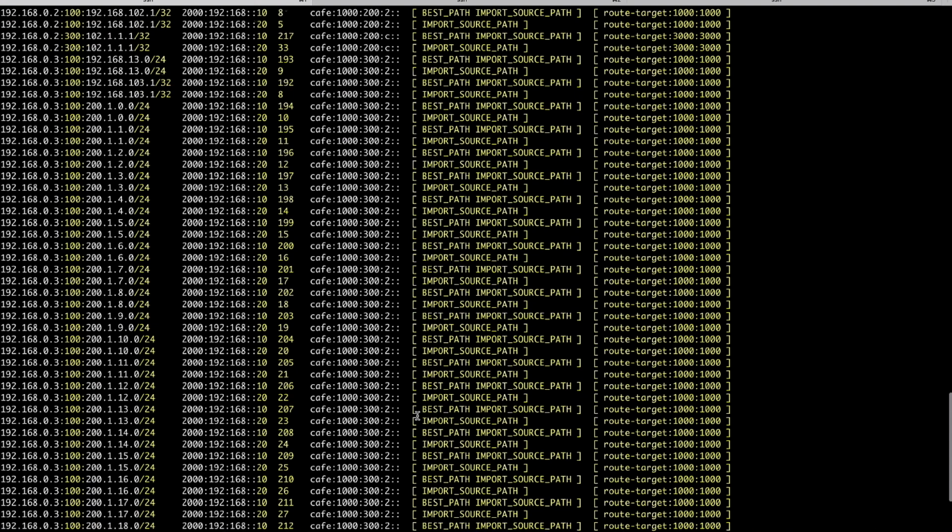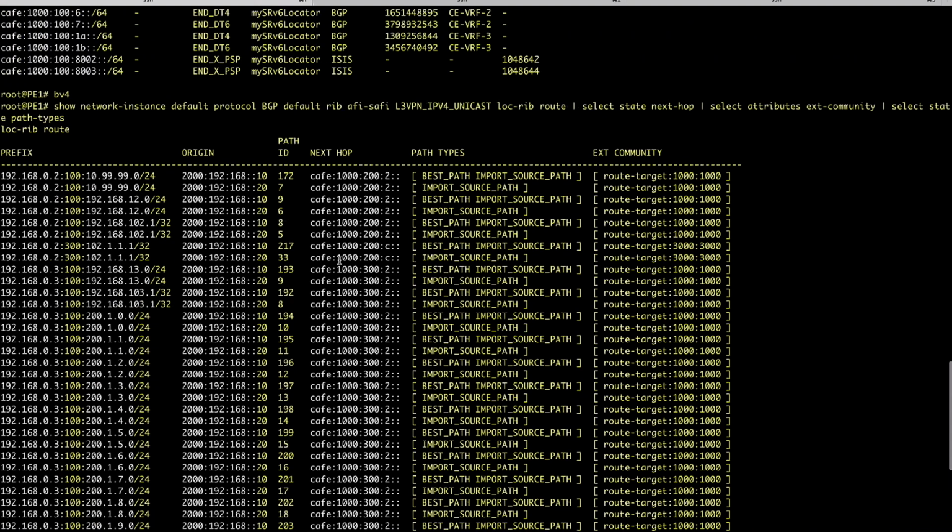And as you can see, it has all the next hops, which is the SRv6 SID. It has all the other attributes, which means at the end of the day, a new VPN circuit got provisioned across all three devices. And we also see the loopbacks being advertised on L3VPN. So with just a click of a button, we could get a new circuit being provisioned here.